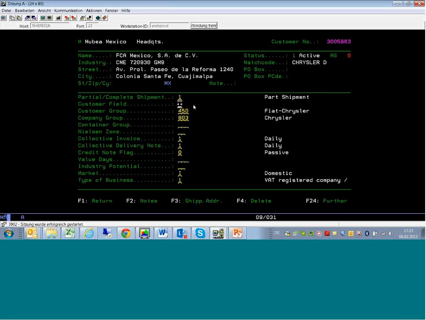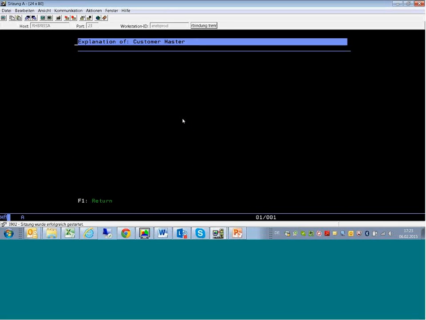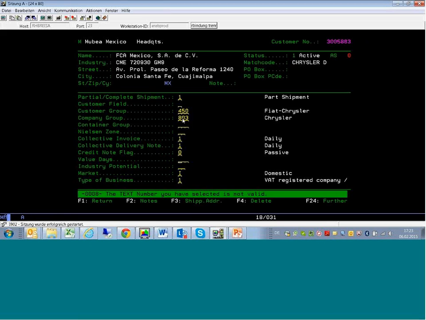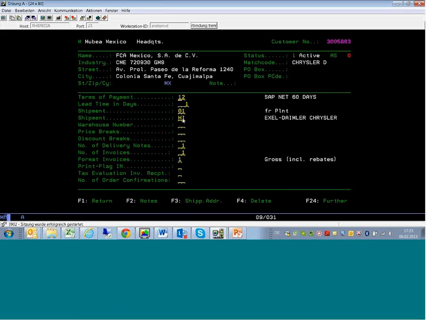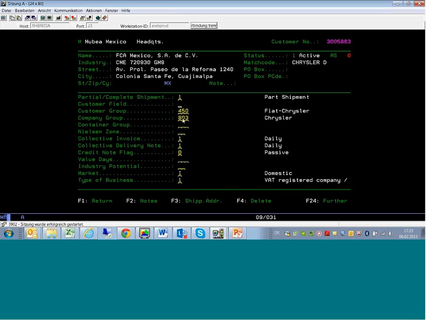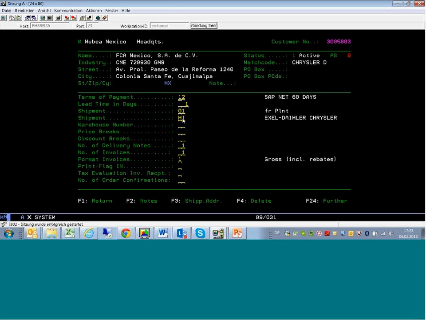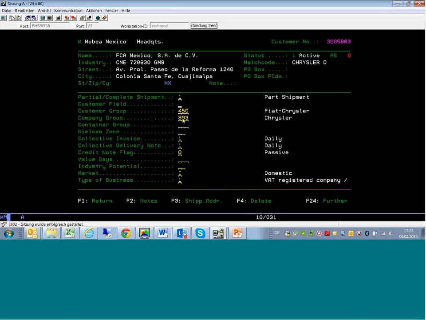Then customer field, which is the same. I don't think this is something that you use, because this is a customer field which is used for customization. There is no info as well. With a question mark, as you can see, no code is displayed. So I don't think you use this. You don't use it at all, so you can take it out. Okay.